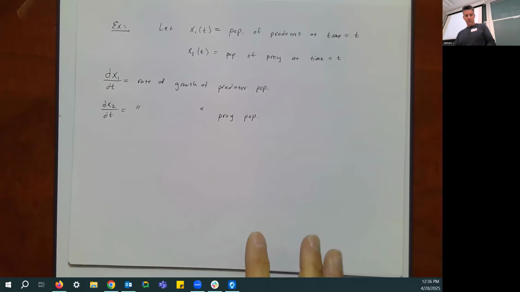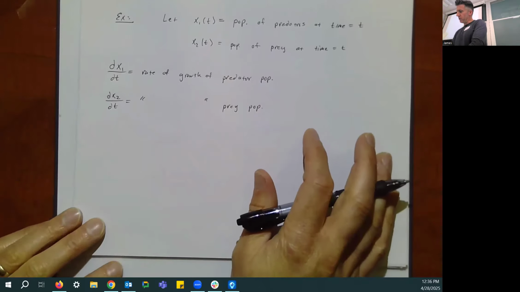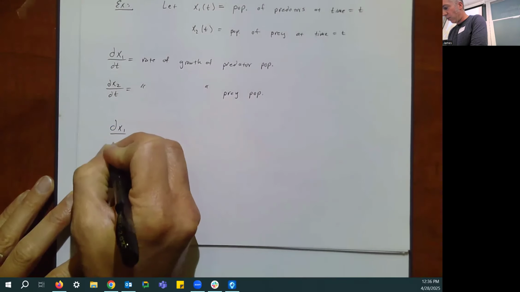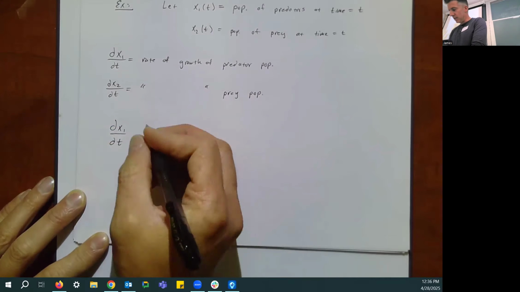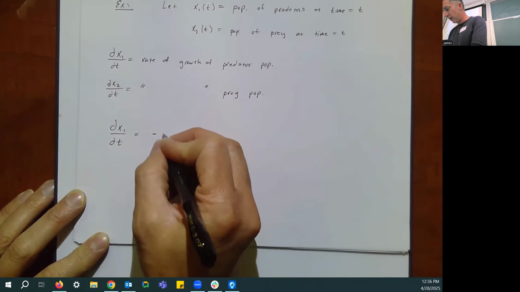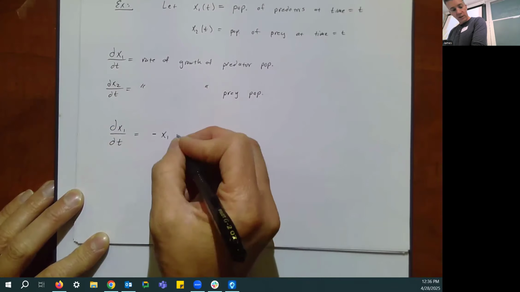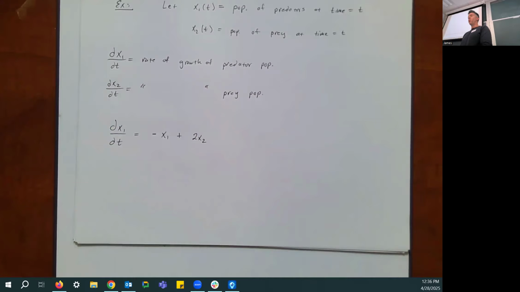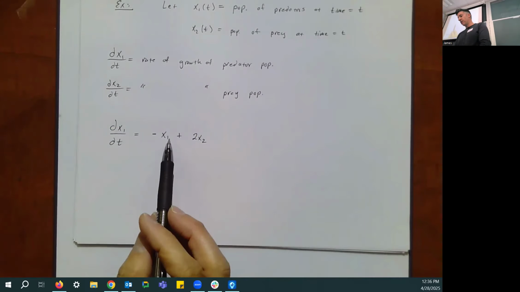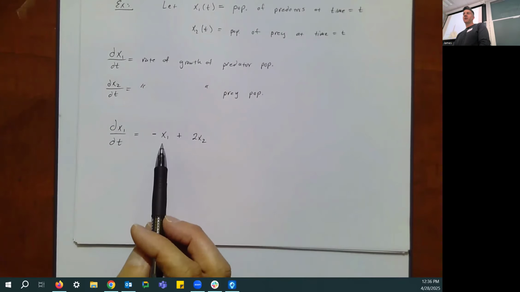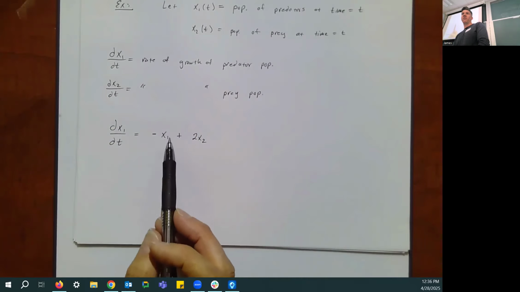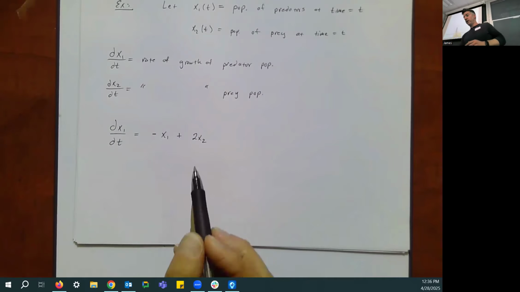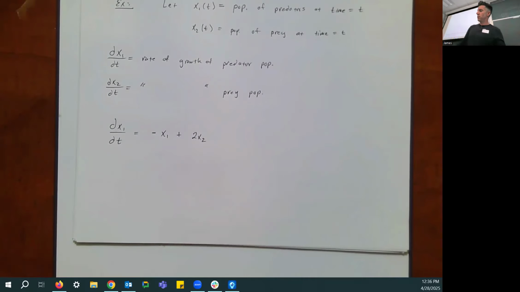The way we're going to think about this one in this case, and this is where I'm regretting the matrix choice I made, but it's fine. We're going to say that the rate of change of the wolf population size is equal to -1 times the number of wolves plus 2 times the number of deer. So the way I'm reading this is, the more wolves there are, the less good that is for the wolves trying to survive because there's less prey to spread out between them. Whereas the more deer there are, the better for the wolves because there's more to eat.